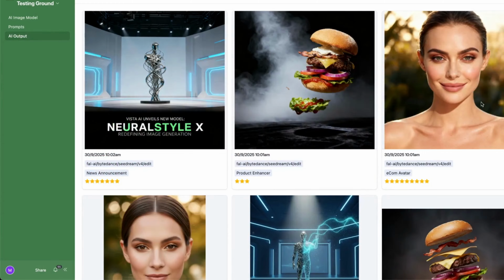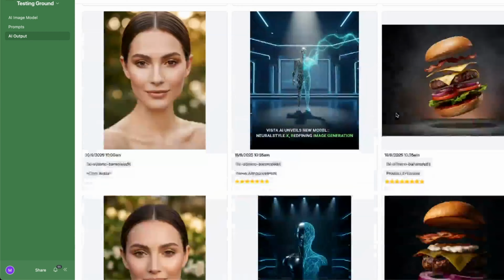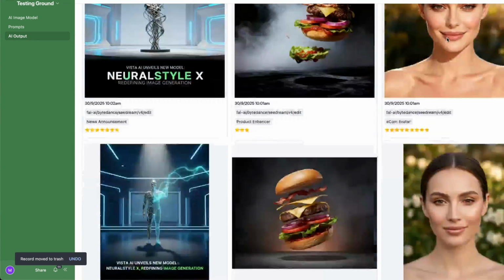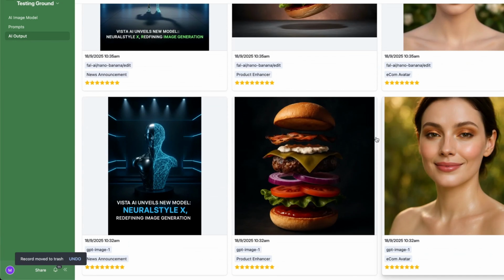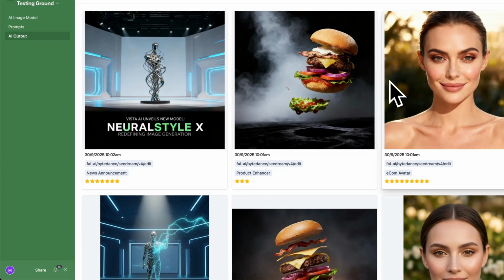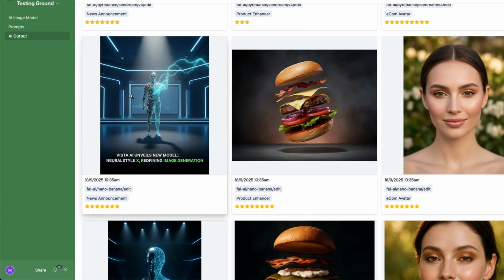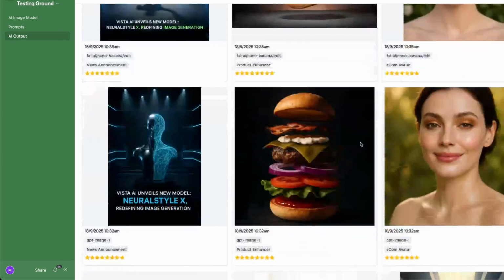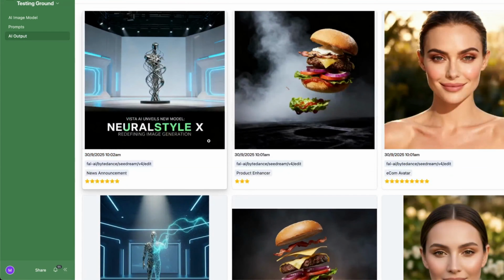Even though this Seedream is a quarter of the price, you'd probably end up spending more because you have to generate over and over and over again. So overall, I would say that ChatGPT Image-1 is still the better model. These three here definitely look way better than these three. It's definitely on par with Nano Banana though. I think the competition to Nano Banana is real, but ChatGPT, in my opinion, is still the best model that is out there. So that is a test for Seedream versus ChatGPT Image-1 and Nano Banana.